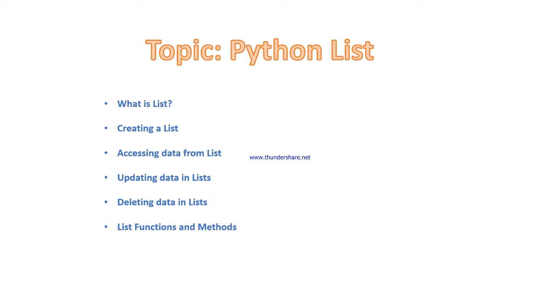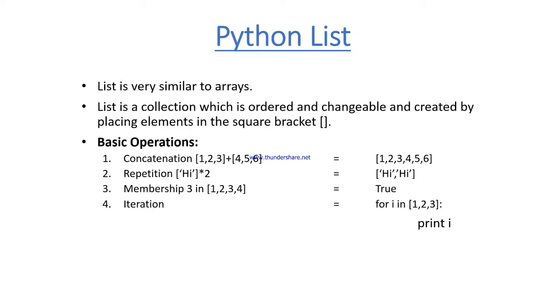So let me first introduce you to the list. List is very similar to arrays. In other programming languages, we have the concept of array. The list is very much similar to the concept of an array. If you know array, then it will be much easier for you to understand the list.